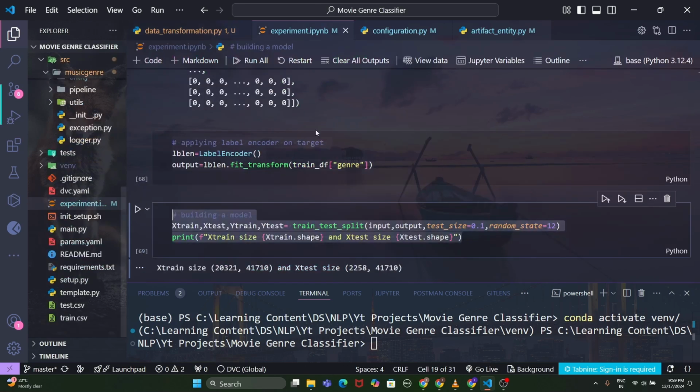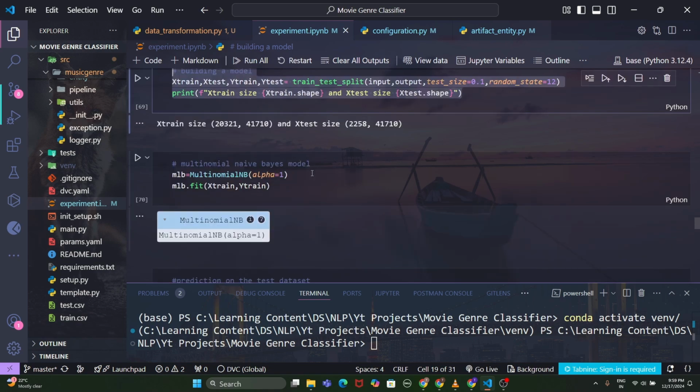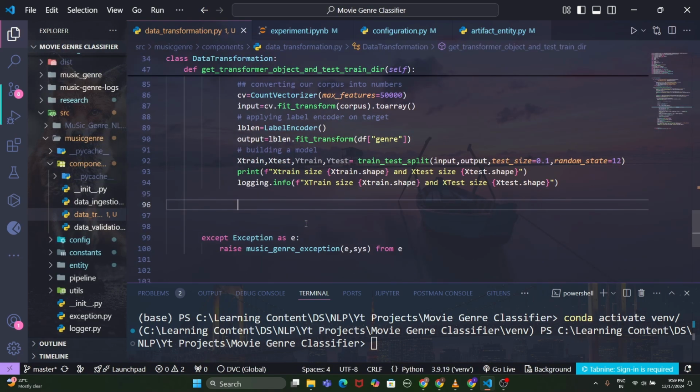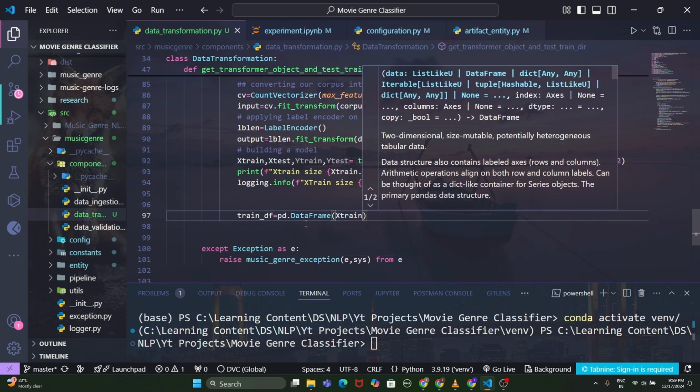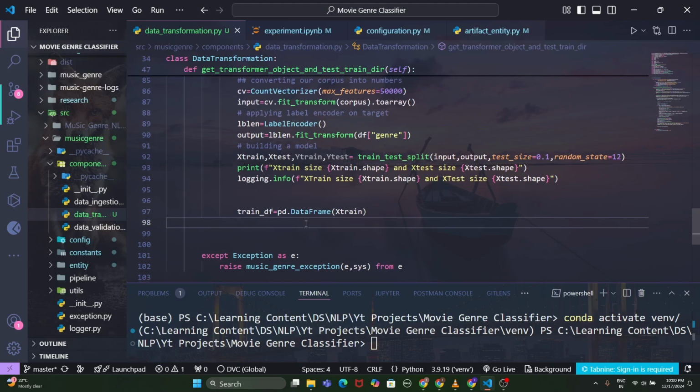Now let's come here and see what you have done on that. Okay, a few things we have to do now. First of all, we need to convert those arrays into a data frame. pd.DataFrame of X train. We need to convert into a data frame as well as add the train genre, you can keep it like this. We can keep it as label. We can do the same for the testing part also.